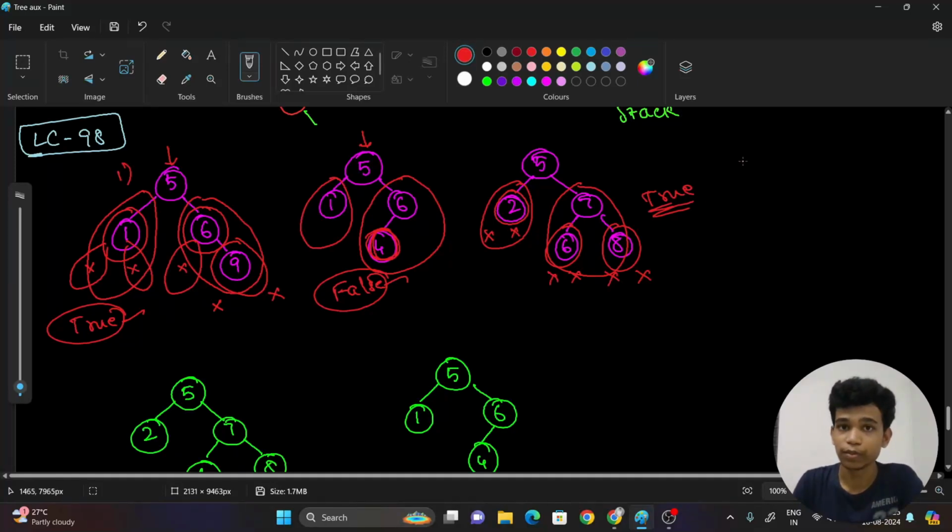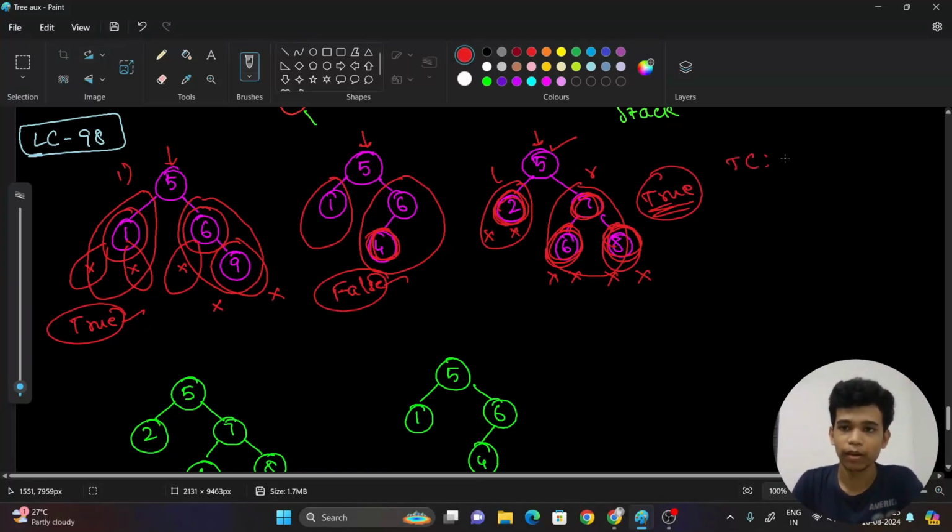So, what is the brute force approach? The brute force approach is something I did here. Just take each and every node and go to the subtree of them. For example, take this 5, go to its subtree and check whether the whole left subtree is less than and the whole right subtree is greater than. If it is so, return true for this 5 alone. And then go and check for this 2, then for the 7, and then for the 6 and 8. If all are true, just return it. Can you understand this? So this is my brute force approach.